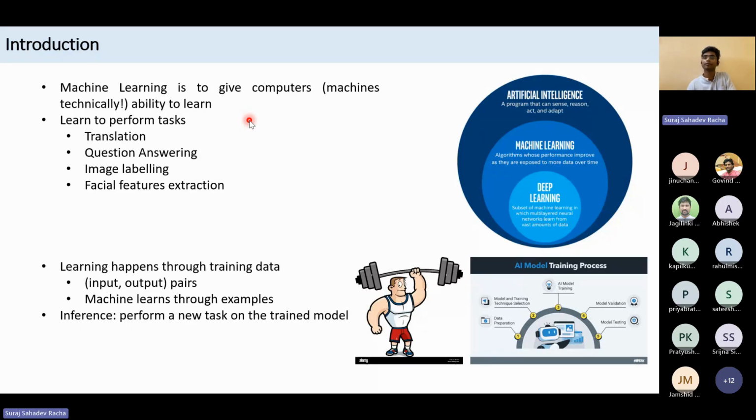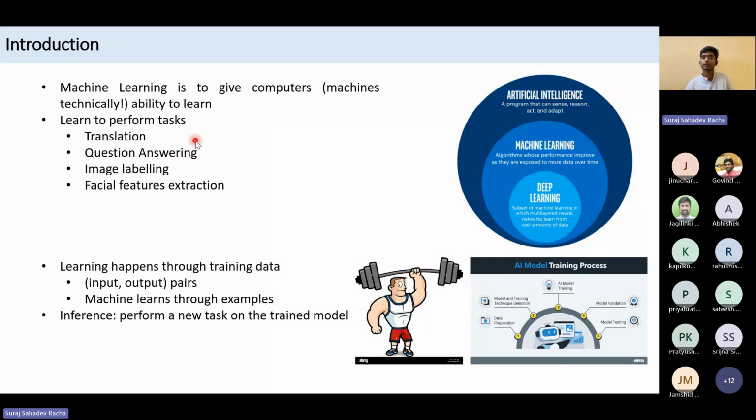Now, how is training different from programming? We may be aware of a little bit of coding. We can write a for loop or an if-else condition. But an if-else condition is not really learning. It is just like some robot acting based on certain conditions. Like if it is raining, then do not go outside. If it is not raining, then go outside. So this is not learning. This is following rules. But learning means actually giving the ability to predict.